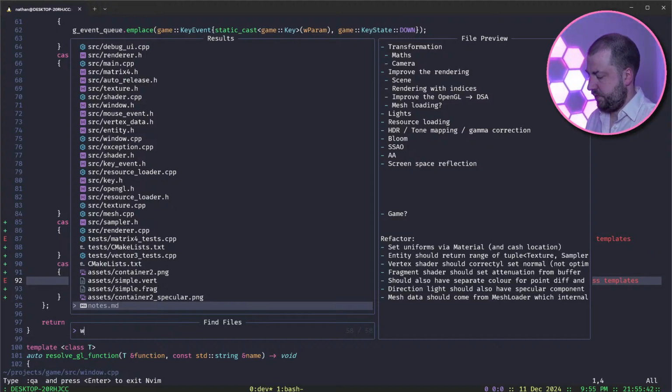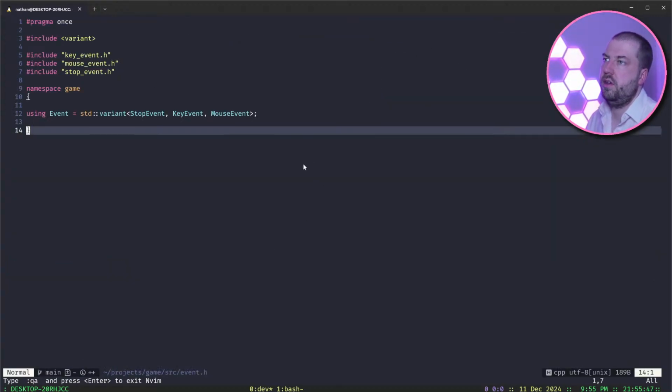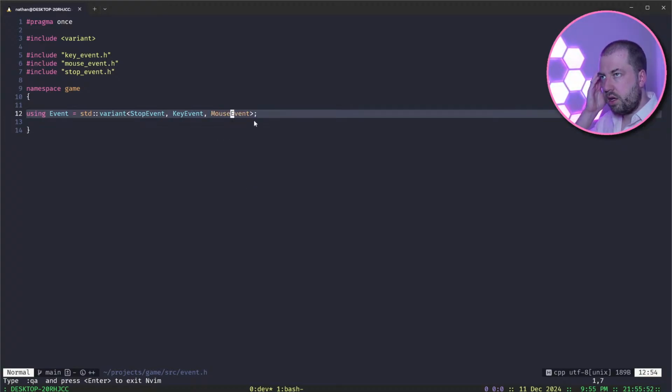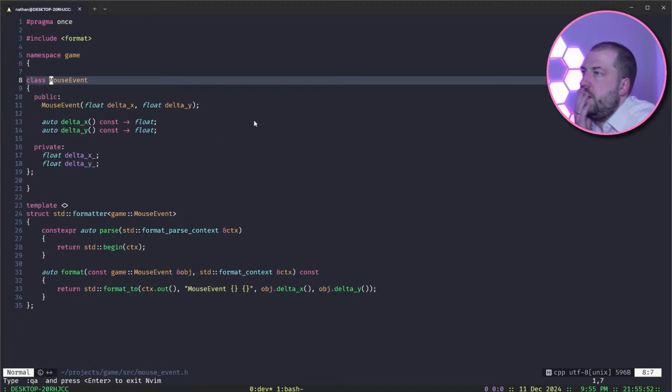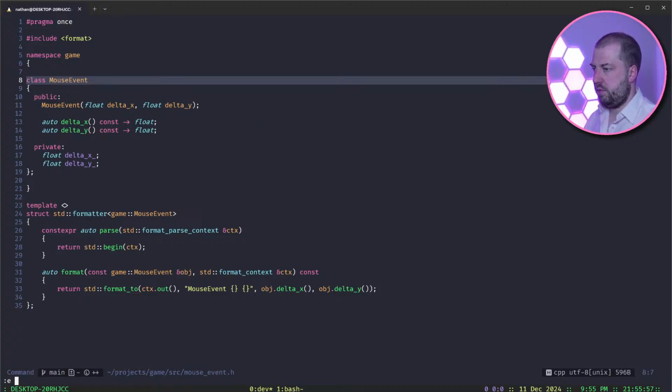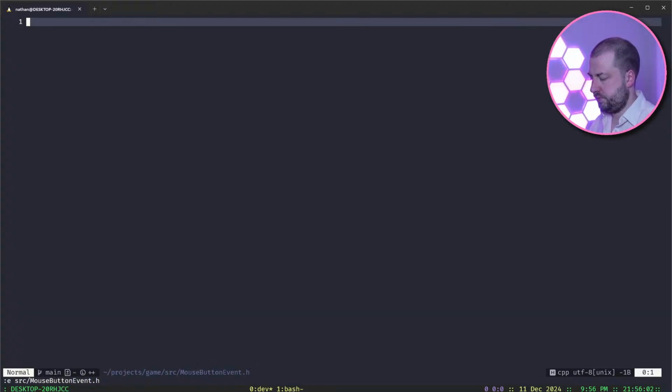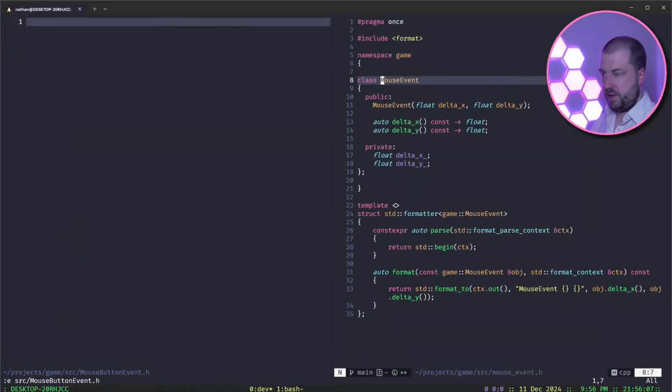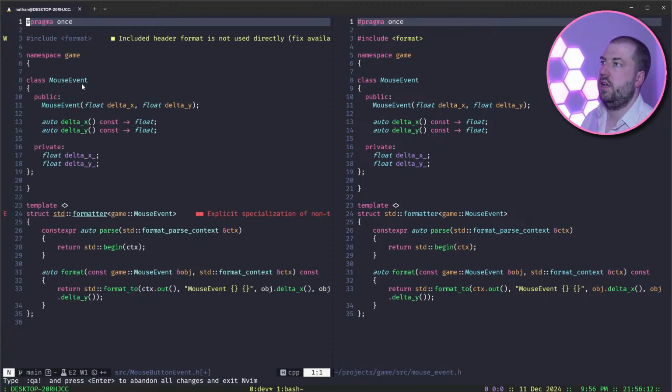Okay. Event. Mouse event. Do I want a mouse event to have the key press? I don't think I do. I think I want source mouse button event.h. Mouse event. Okay.